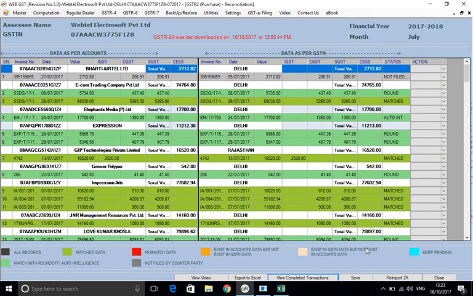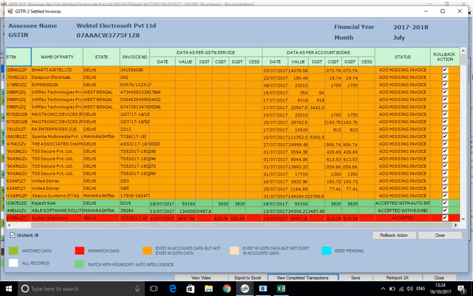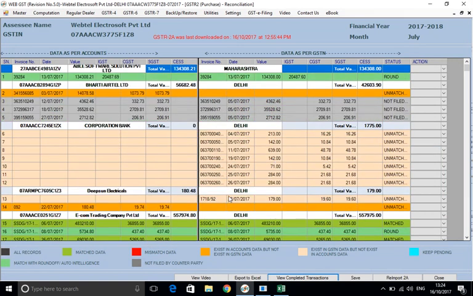And here also, let me see once again, view completed transactions, and an option is also available here to check or uncheck all. Let's say somebody is just trying to understand how the software functions, and has by mistake accepted or rejected many invoices. In that case, you can check or uncheck all. If I uncheck, it is there, and I can roll back. So all these invoices will be rolled back. So this is how it will happen. So we can roll this back, and all these will be rolled back. This will again be blank, and again the data will come there.